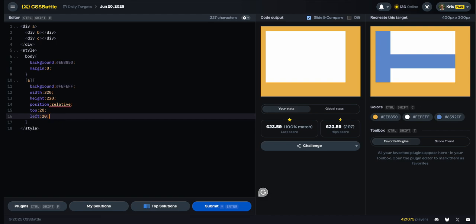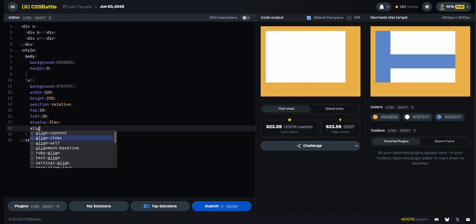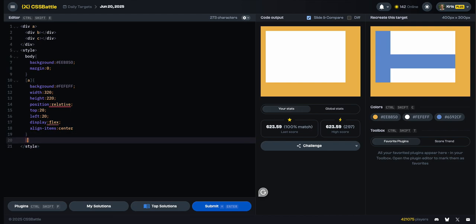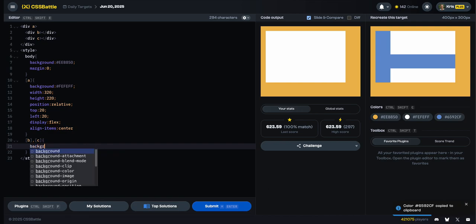And then finally, since these blue rectangles are going to be inside, we're going to make this display flex. And we're going to use align items to put this one in the center, and then we're just going to move it down. I think that's the best way to do this. So we're going to say align items center. Cool. And then we've got, these are both this bluish color, so we're going to just take care of that. Lump them together to cut down on characters.